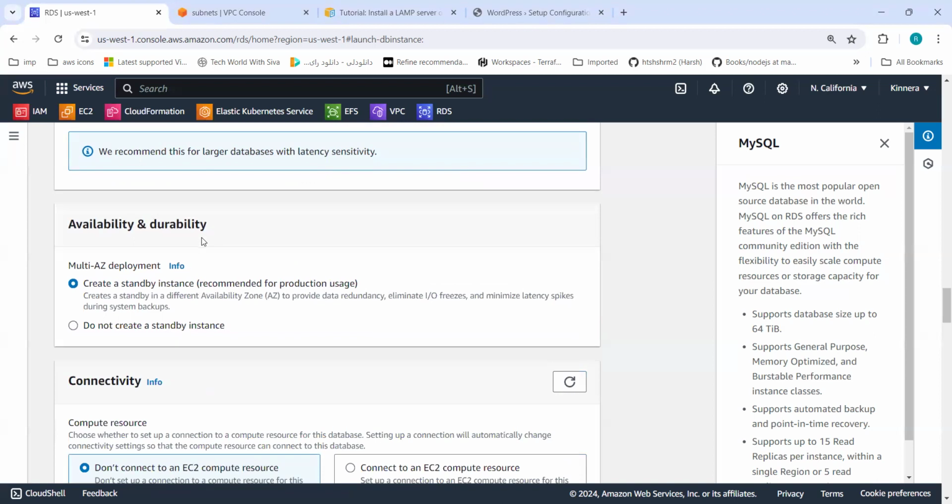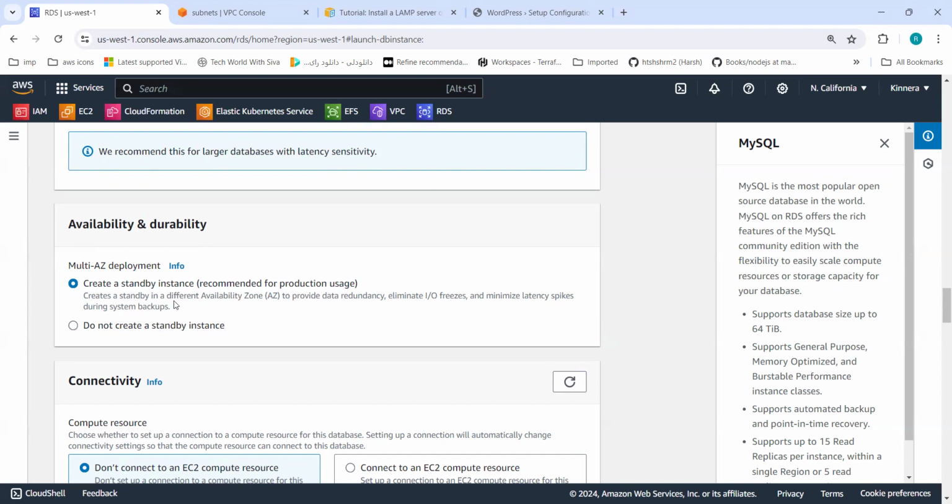So the DB team will take care of all those things. This is the multi-AZ deployment. This support is not available for free tier instances. So you can choose standby instance or multi-AZ. Already told you about multi-AZ. Go with this, it is recommended for production.